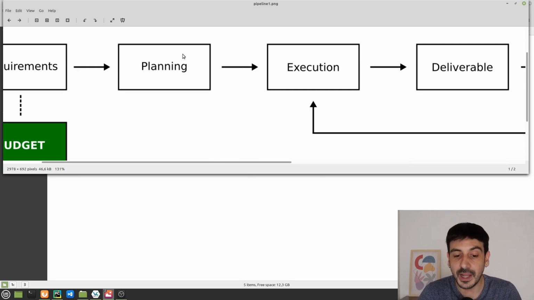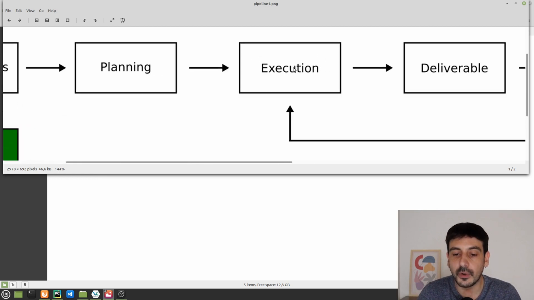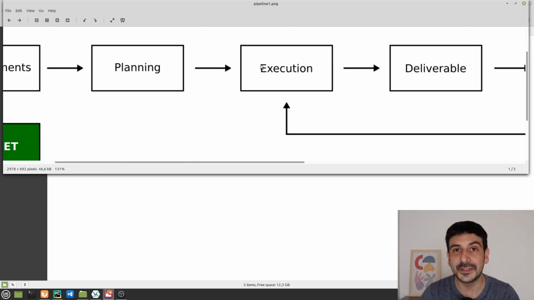And then after you have a plan, you go to the execution part, and this is where you are going to execute this plan. This is where you are going to take absolutely every single task in this plan and you are just going to execute it. This is where you are going to do all your coding. This is where you are going to build your functions. You are going to build your models. You are going to prepare the data. You are going to do absolutely everything you have to do here in the execution part.